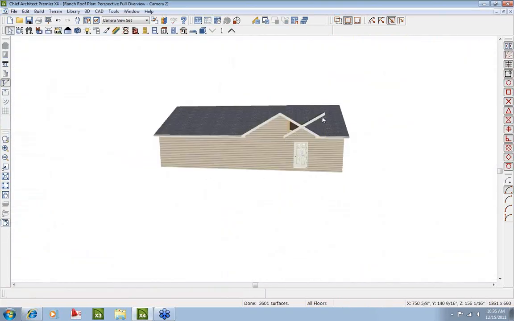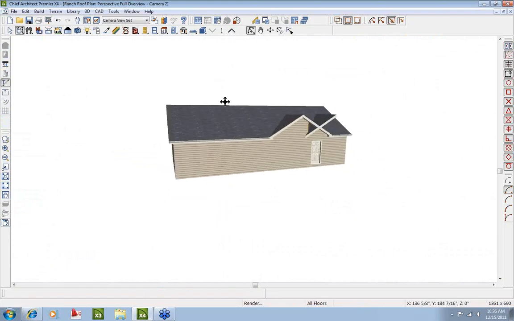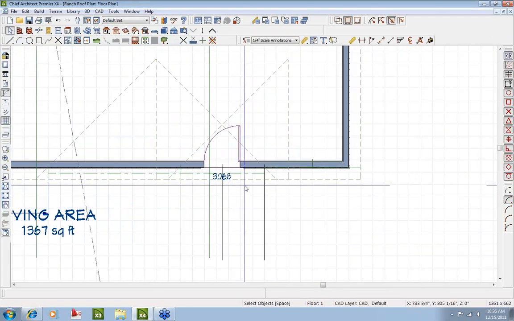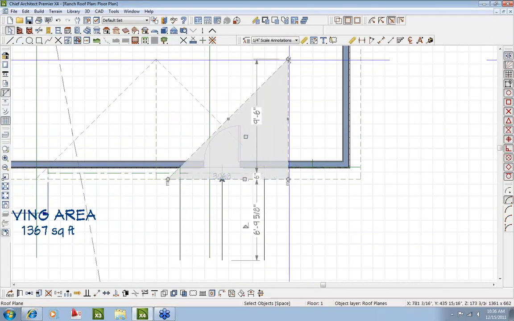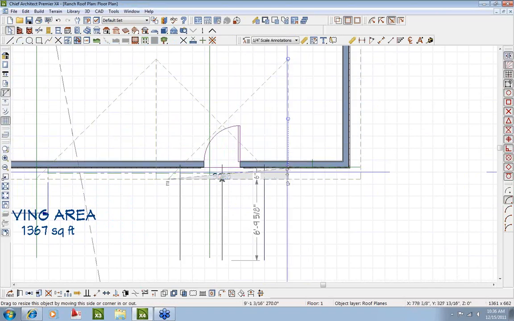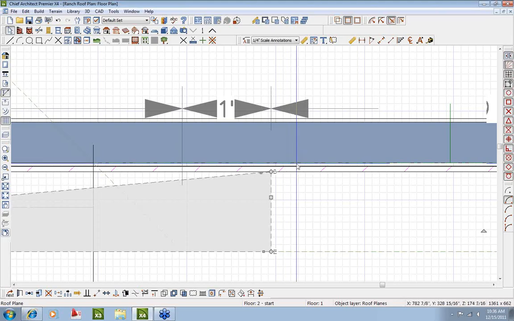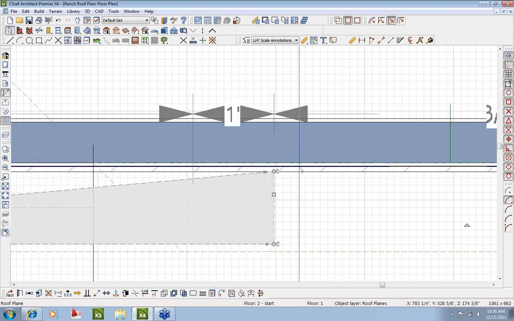So now I have the exact same thing. There's my little leg. All I have to do is trim everything up, and we will do that by picking it. First, I want to drag it into the edge of the house. I want to make sure it's to the siding, not the wall.